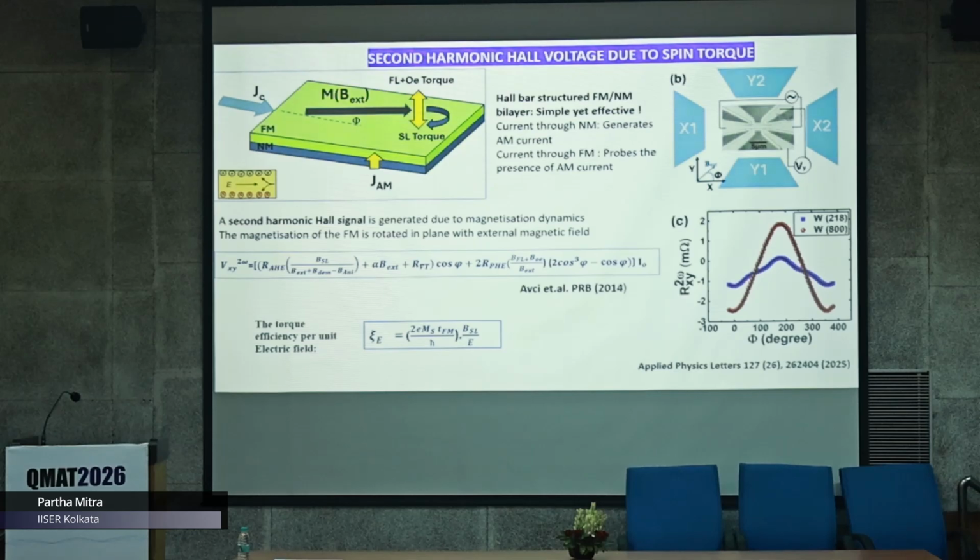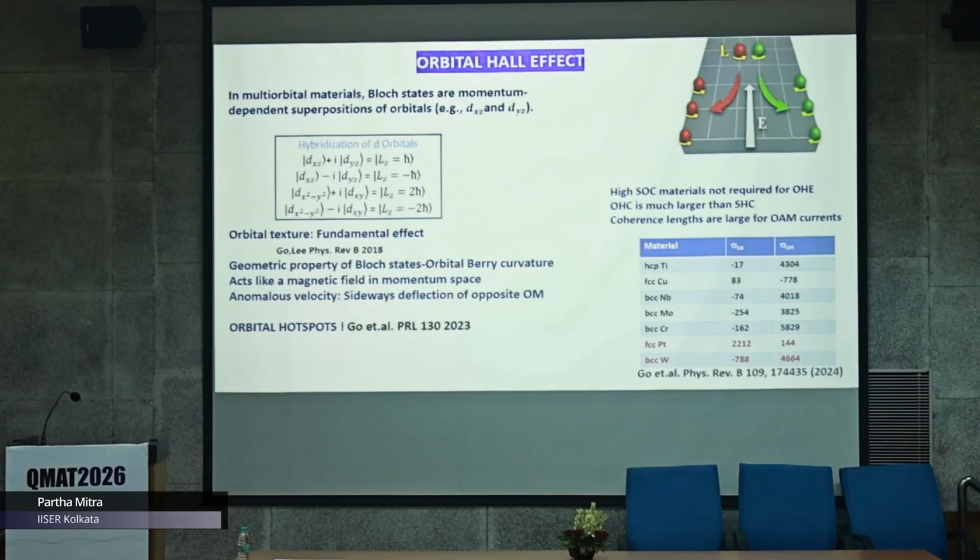So the idea here again is, this is a schematic of the experiment. What we need is a vector magnet. We rotate the magnetization in plane using a magnet. We have two poles and you can program them in such a way that you can rotate the magnetic field in plane, and you measure this 2 omega signal as a function of phi, which is the angle between the magnetization and the current. So that's all we do. That's the experiment. And there are various spurious effects which you can filter out using systematic behavior of the external magnetic field. I'm not going into the details of the analysis. You can find it in the various papers.